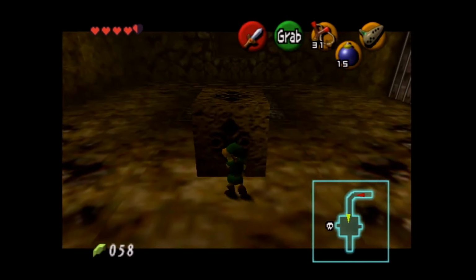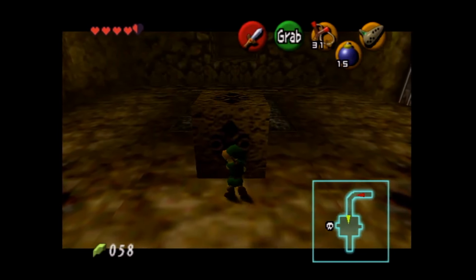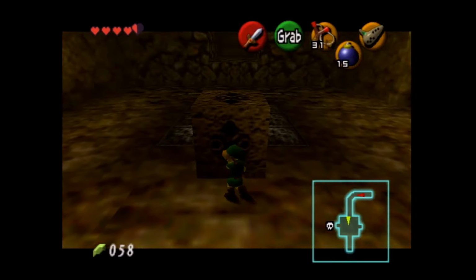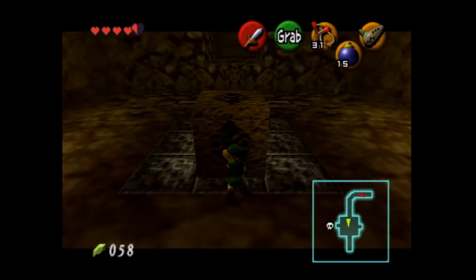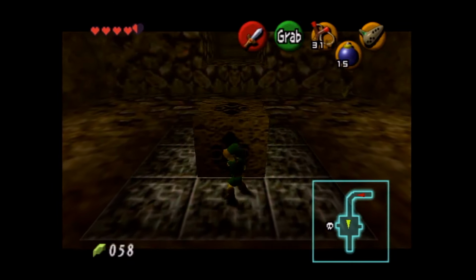Now we get to see Link run around without a shield, which unfortunately means we cannot do the crouch stab technique. I have enough rupees to buy it off of the business scrub inside of this dungeon, but I do not feel like it is the smartest decision.